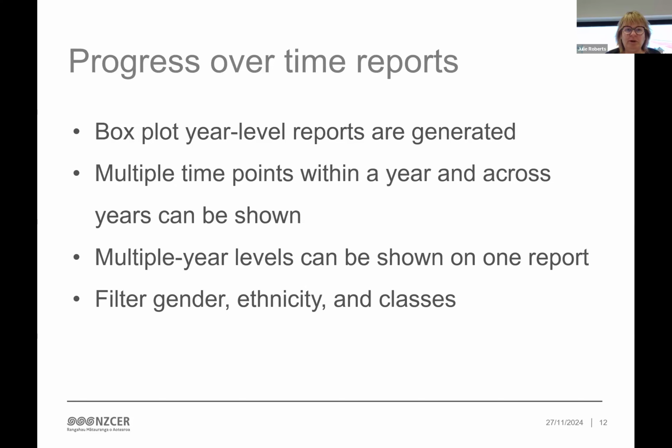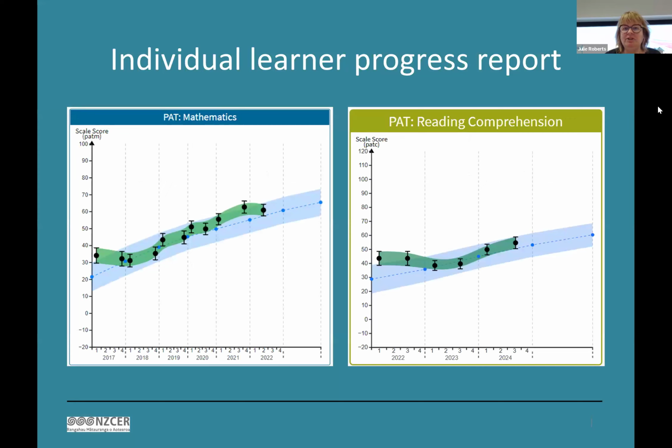The final report we look at is the individual learner progress report. The individual learner progress reports illustrate progress over time at time points assessments have been set for an individual student. The individual student report can be accessed from this report by clicking on the black dot, which is the scale score. All our reports are interactive between each other, so you'll be able to go directly to the individual student report.